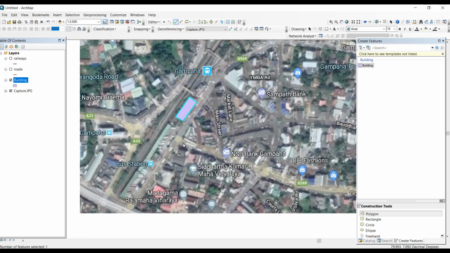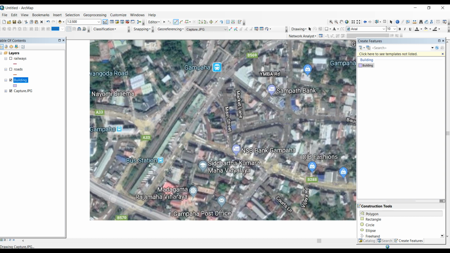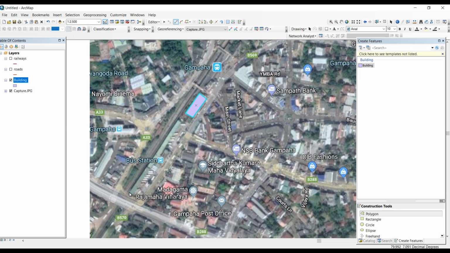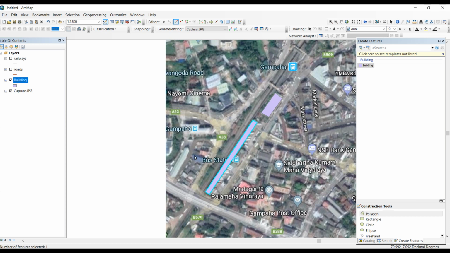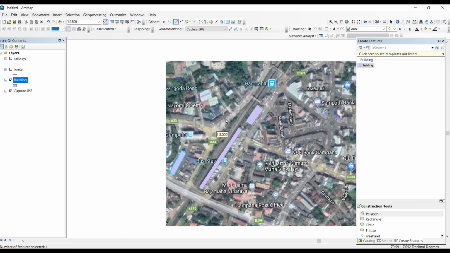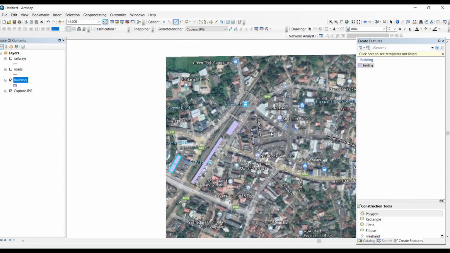Double click to finish your drawing. Like that you can develop your own data for the whole area.